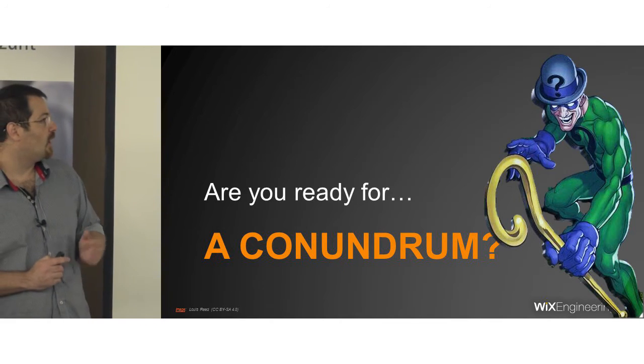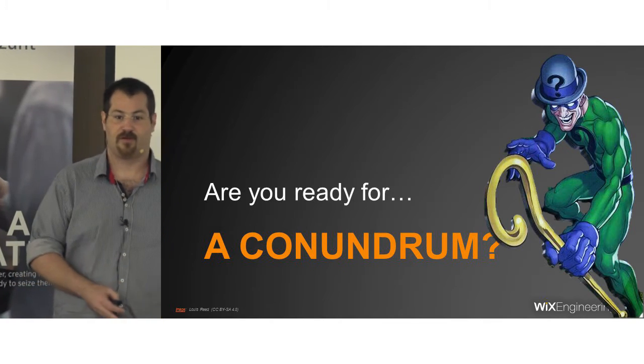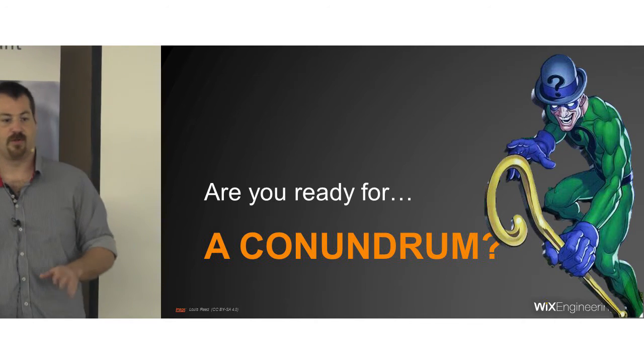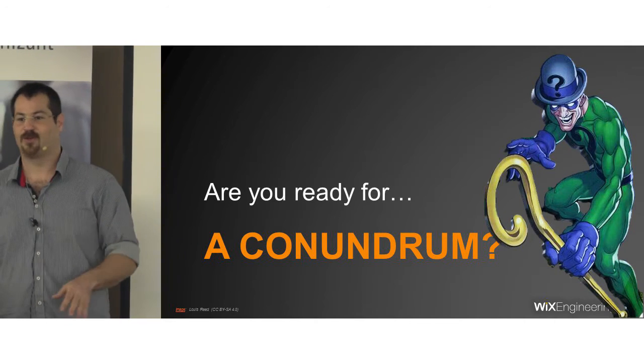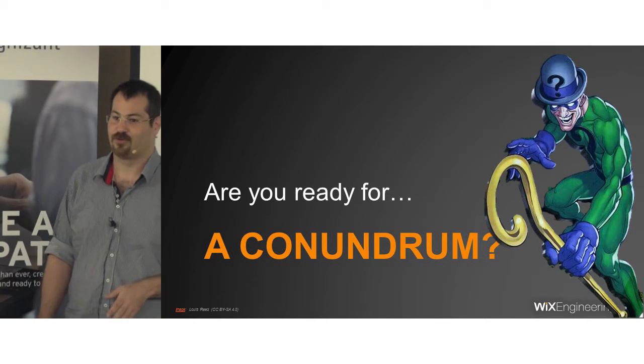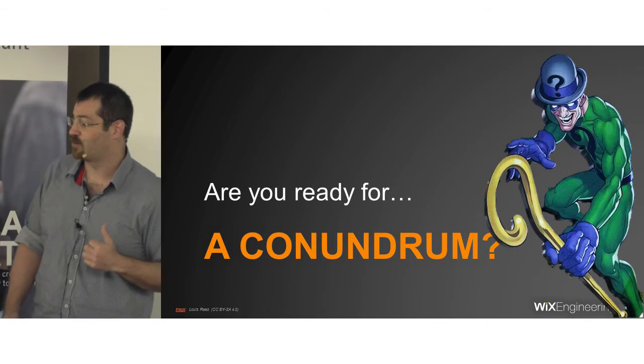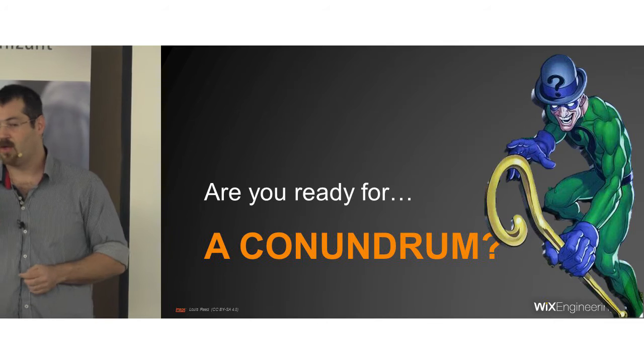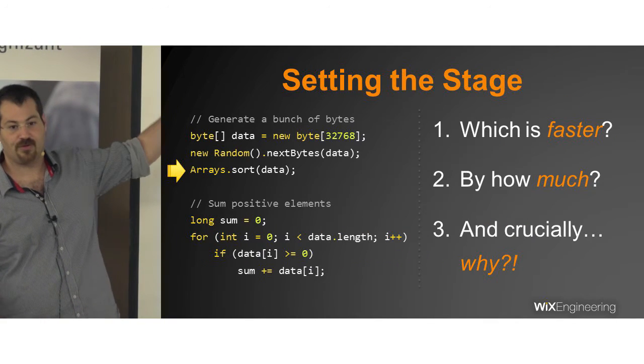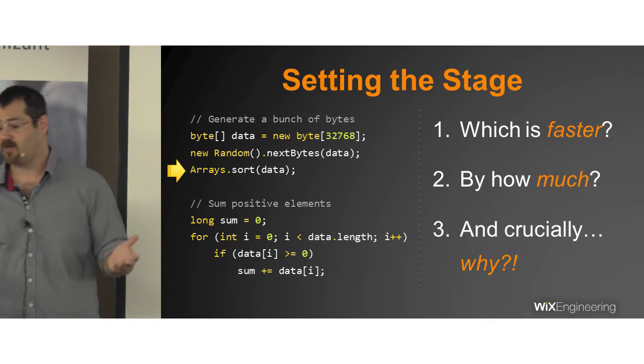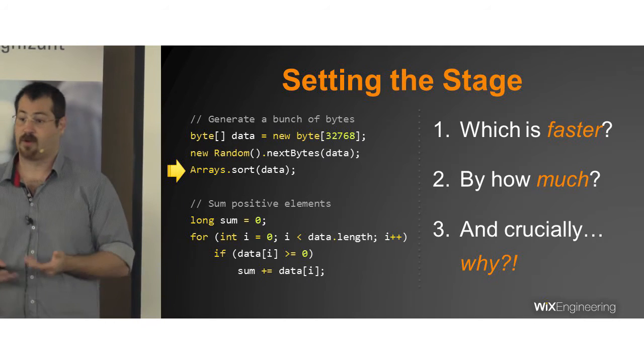So this is going to be a bit of code. It's going to be in Java. For those of you who don't do Java development, don't worry about it. Pretty much anyone who's done any software development in any language should be able to follow this particular bit of code because it's simple. The first thing we're going to do is generate an array of bytes, 32K in size, and fill it in with random bytes.